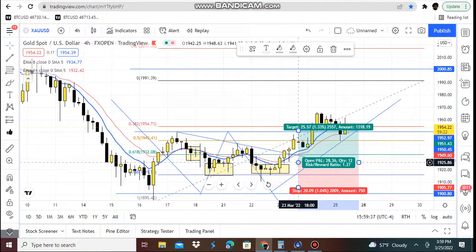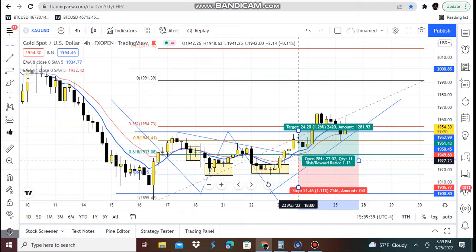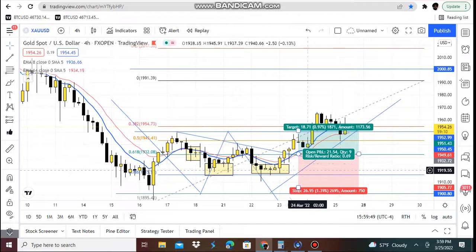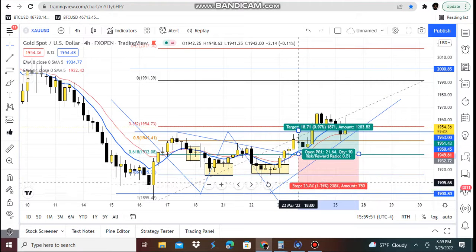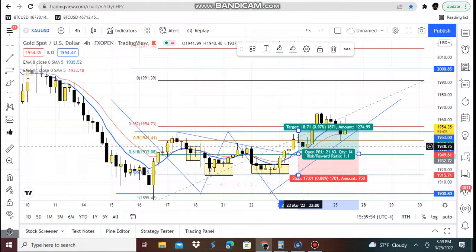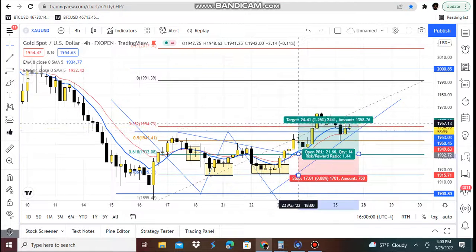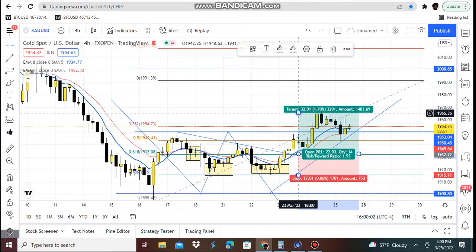If you want to be a little more conservative, you could have waited for price to break above this moving average, this line right here. It will let you know once you see price break above this moving average line. This is pretty accurate. When price breaks above a moving average line, candlesticks break above a moving average line, we are in an uptrend. And you could have rolled this all the way up to 1965.